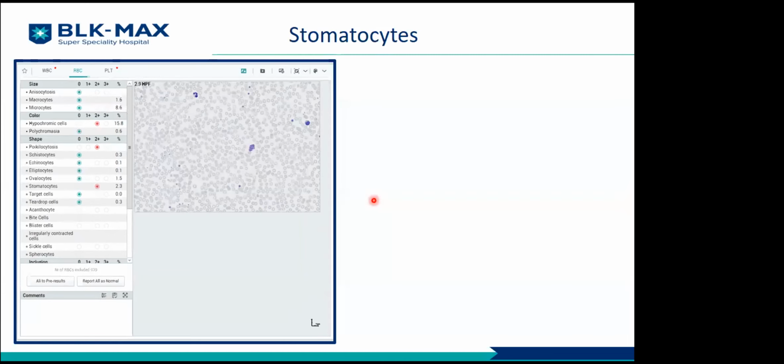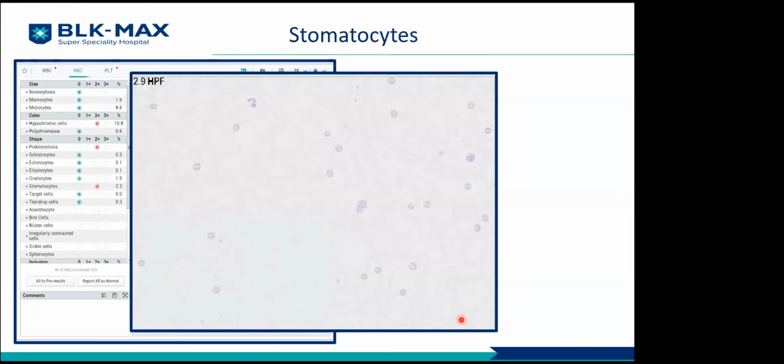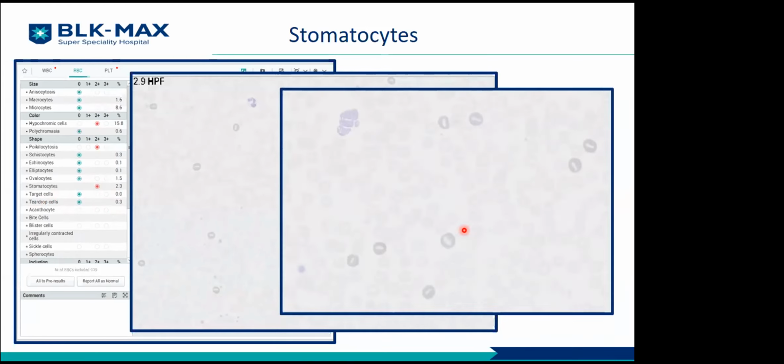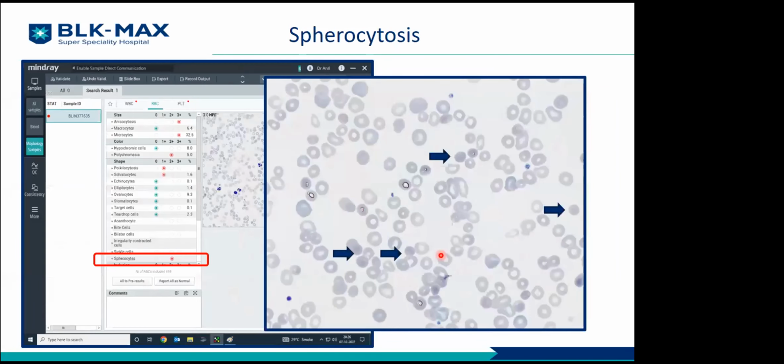There was another case wherein one of our clinical colleagues wanted to know whether there is presence of stomatocytes in this particular patient or not. We actually looked at it, and you can see it's already highlighted here that yes, there are stomatocytes, and they were obviously very distinctly picked up on delineating them further by using the software. Of course, the number of stomatocytes in this patient would not really matter because they were not in plenty, but at the same time, presence of stomatocytes was very obviously seen on the smear, and this was seen in the digital morphology platform very vividly.